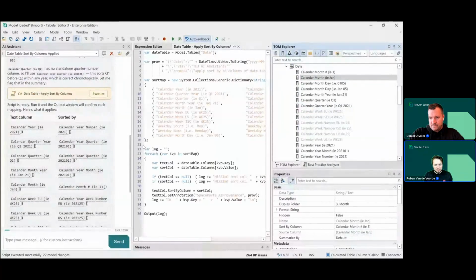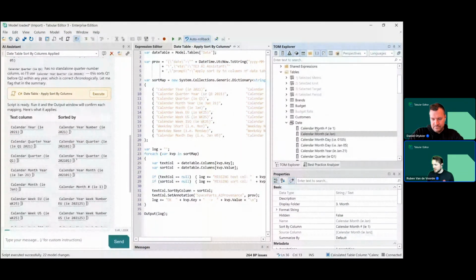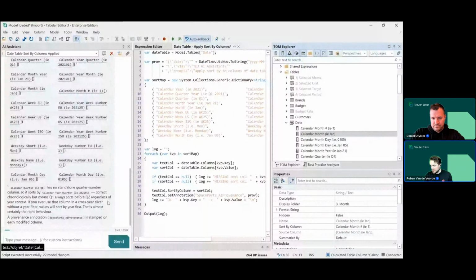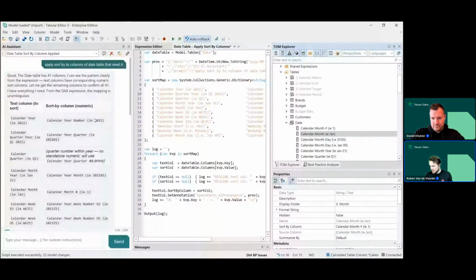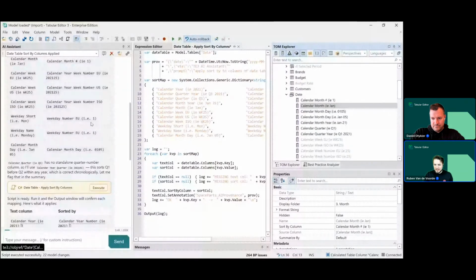So for me, this use case finds the sweet spot between just elbow grease. I can do it myself. I can do it in the UI. It's a few dozen clicks setting the sort by properties of all of my DAX calculated tables. It's not that much work that I need to write a C# script myself from scratch or ask another LLM to do it. Here I have the AI assistant at my fingertips, and I can ask it, just figure it out, man, do it for me. And it did it. So that's one of my favorite use cases for the AI assistant.